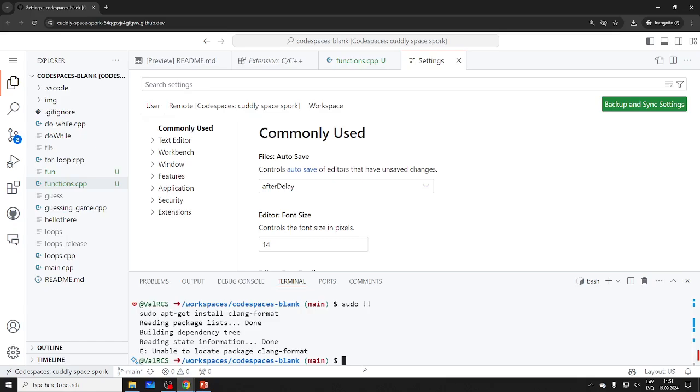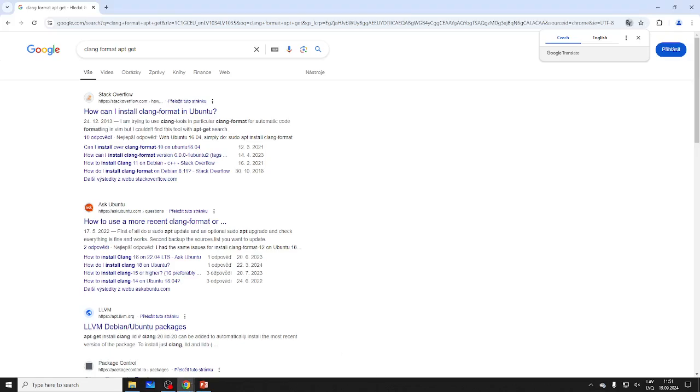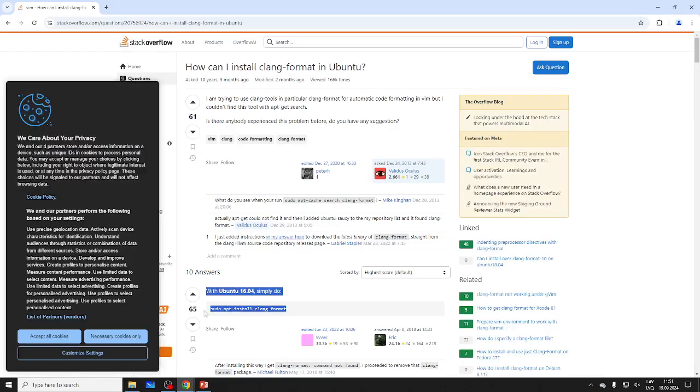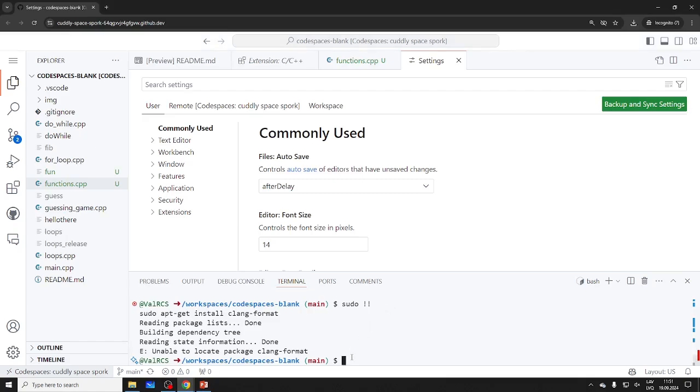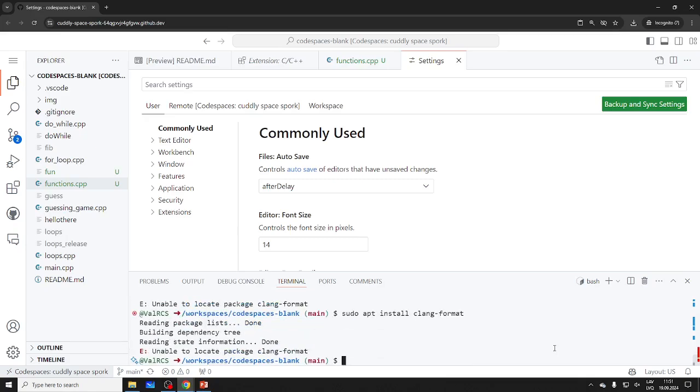Yeah. Oh, it's not there. So Copilot was not lying. How do I install? This is 7 years ago. Yeah, sudo apt install, used to be. There's format. Yeah, okay, let's try that. Okay, unable to locate package.